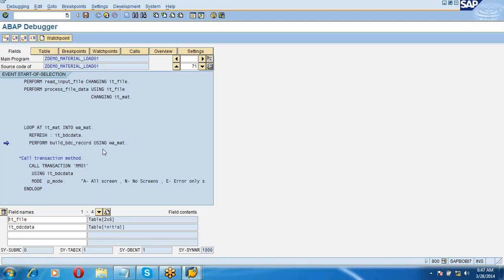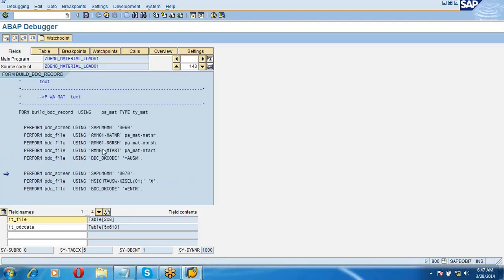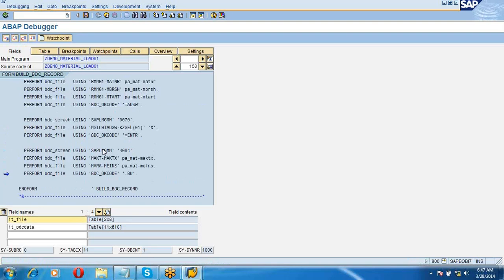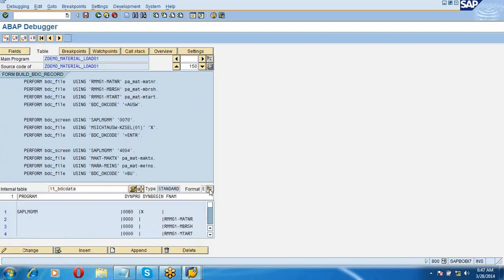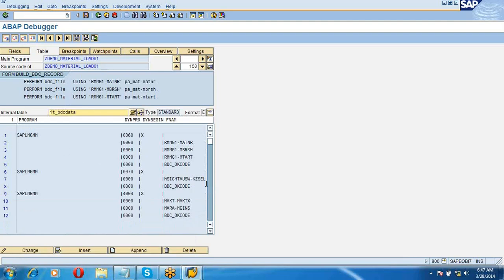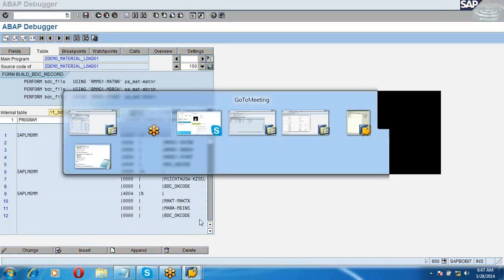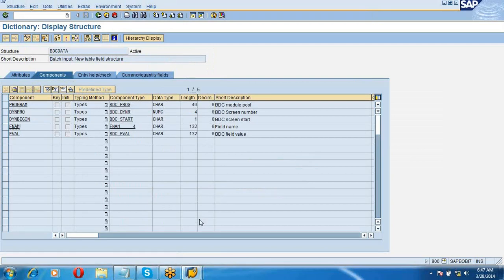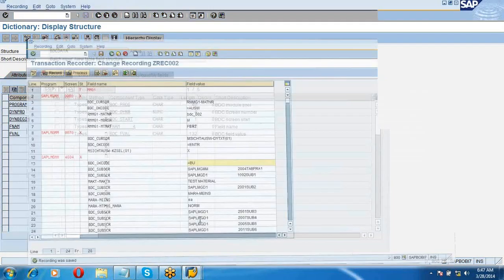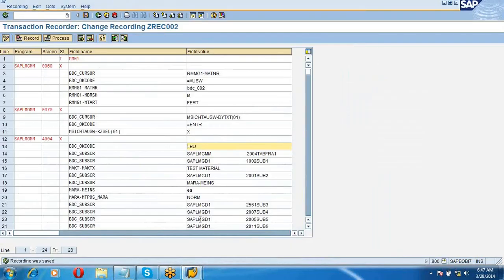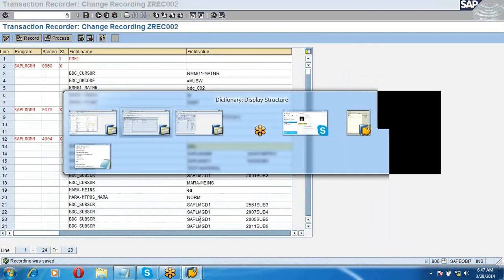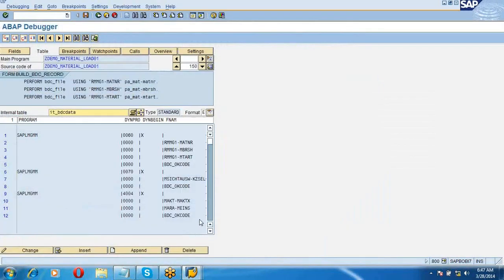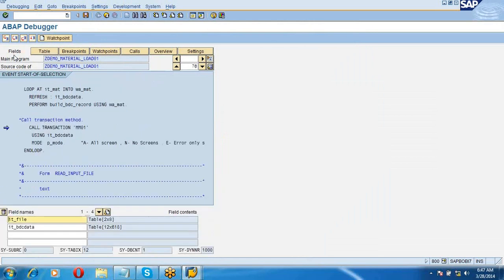So now what you are doing, define the screen and you populate all these values. See, when all these values are done, if you look at ITBDC data, it looks very similar to your recording. You have the program name, the screen number, dynbegin, fnam, fval. So now your ITBDC data is filled.